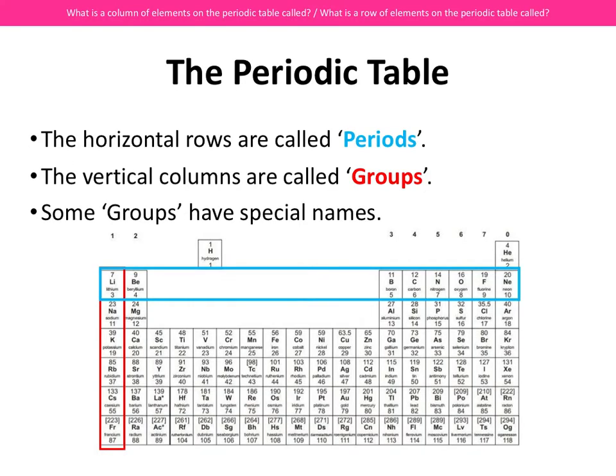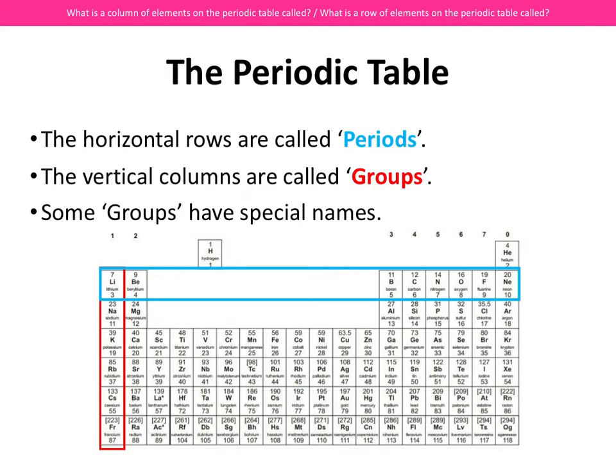Now the periodic table is a table, which means it has horizontal rows and it has vertical columns, and we give those rows a particular name. They're called periods, and we give the columns a particular name, and that's groups. And one of the things that you might notice is that at the top of many of the columns you've got a number, and so that's a group number. So that 1 refers to that column, and that's called group 1. That 2 refers to that column, and it's group 2. And then we have group 3, group 4, group 5, group 6, group 7, and rather perhaps confusingly, group 0.